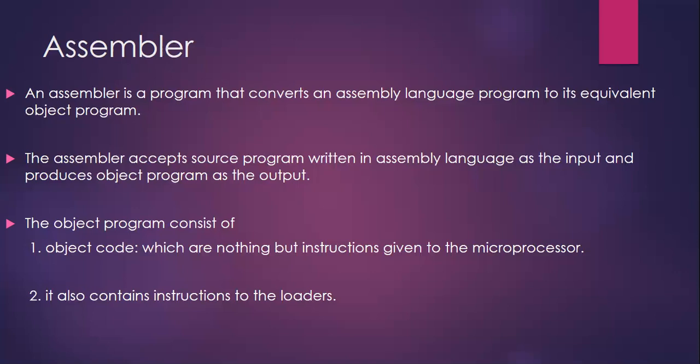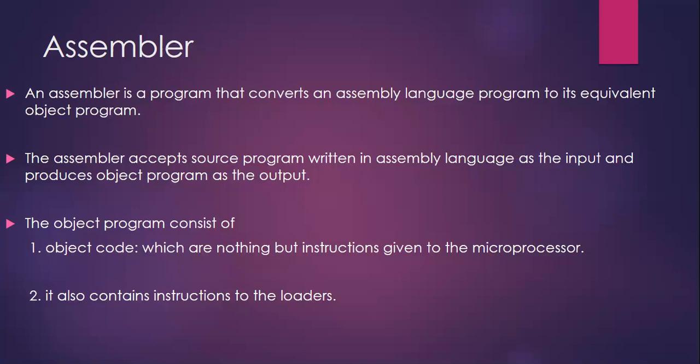Okay, so we'll see what exactly loaders and linkers are in module number 2 exam. For the time being, we will stick to point number 1. Object code is considered. Object code means what exactly? It is an instruction for the microprocessor. What kind of instruction and how it will be given, we will see that.